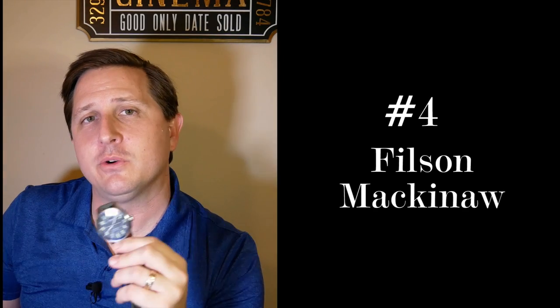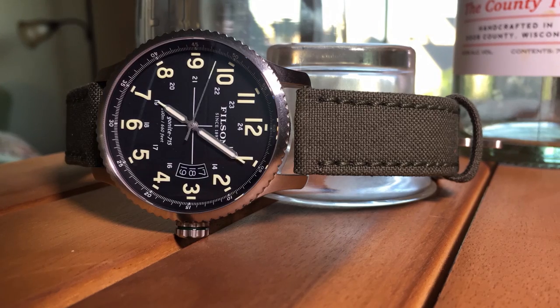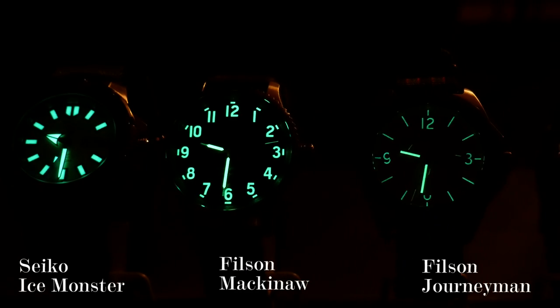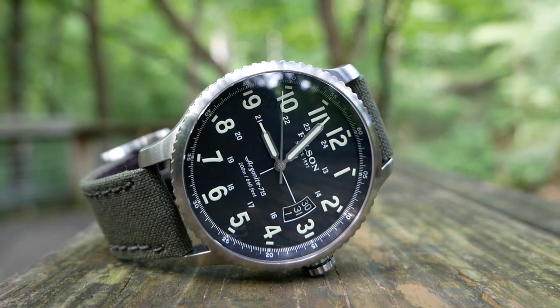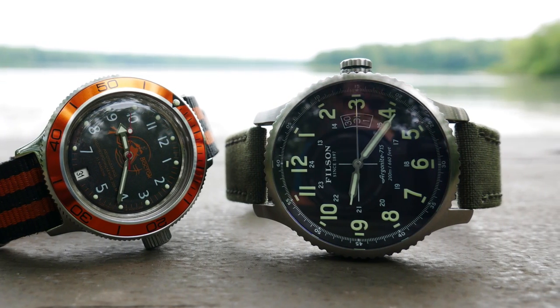Coming in at number four is the only quartz watch on this list. It's a rather oversized and a lot overpriced watch that's a little confused on whether it's a diver or a field watch. It was also built in Detroit with Swiss and imported parts, and it has a dial that I just love. It was also discontinued, so it was on clearance and I actually got it for a reasonable price. It's the Filson Mackinac. It has 200 meters of water resistance, a nice screw-down crown, a little bit of a domed sapphire crystal, and a whole lot of lume. I just love the dial layout and the syringe hands. This has really become my go-to quartz watch when I just need to grab something and go, which means it also travels with me frequently, as I always like to have at least one quartz watch with me just in case my auto runs out of power.